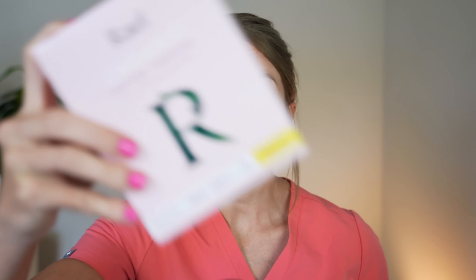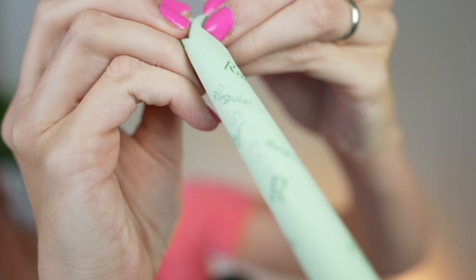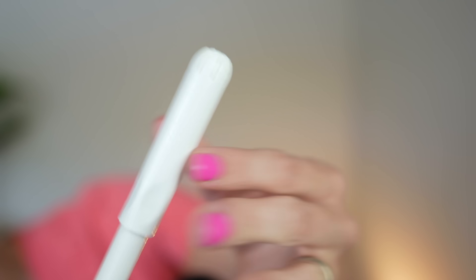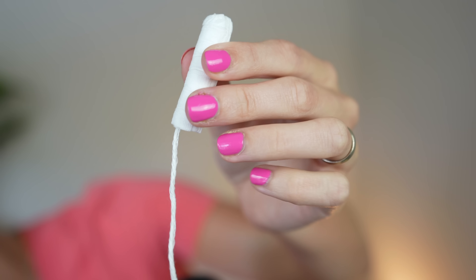The first product we're going to talk about is biodegradable tampons. I wanted to mention these because some people don't even realize they exist. These tampons are really no different than any other tampon you've probably used — the only difference is they don't contain a plastic applicator, which is a little more earth-friendly. They come in typical packaging and instead of a plastic applicator, they have a cardboard applicator. The tampon itself is basically the same as any other one. You put it in and take it out exactly the same way. This is not going to be the most eco-friendly option on this list — it's simply another option some people may not know exists.